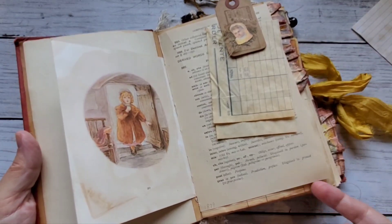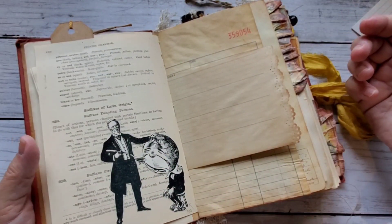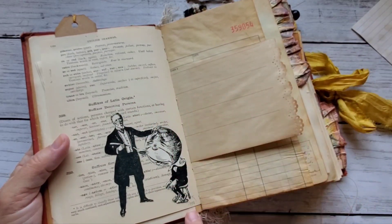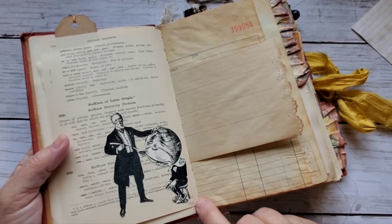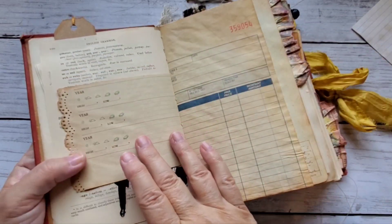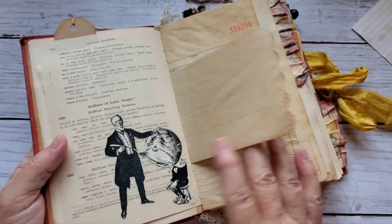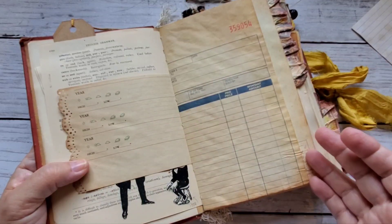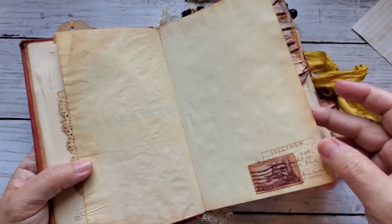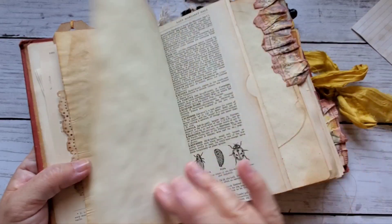This page is from 1879 — wherever possible I've written the year that the papers came from. This came out of a book from 1888, so I've written that in pencil with a little arrow so that you know that little fussy cut is from 1888. I've used off cuts — you'll recognize this from my gardener's ten-year diary — a tea-dyed page from out of my own bullet journal, and a little bit of collaging.